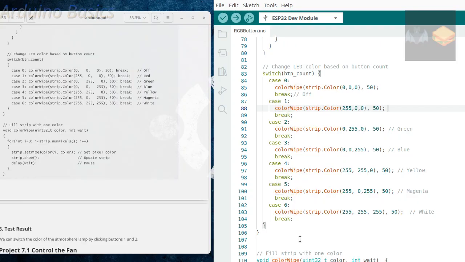So if you don't understand why the comments are in the places where they are at, then you might not get the full meaning out of them. So, like, this is off, and this is red, and this is what it's going to display. Okay, so color wipe, fill, strip with one color.